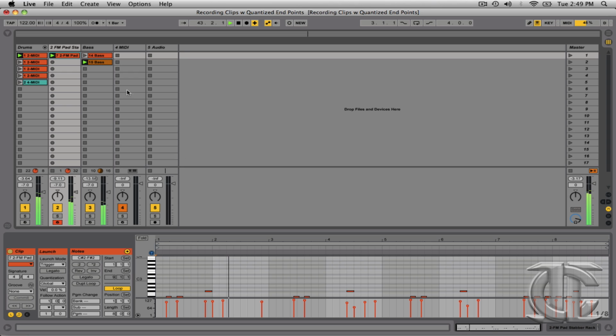So again, I just pressed the enter key. You can see it stopped the recording, quantized the end of my performance, and instantly started looping the clip back. I could keep going with this all day, but unfortunately, we don't have all day. So, as you can see, it's quite easy to get ideas out quickly and then have them play back instantaneously so you can quickly come up with new ideas on the fly.